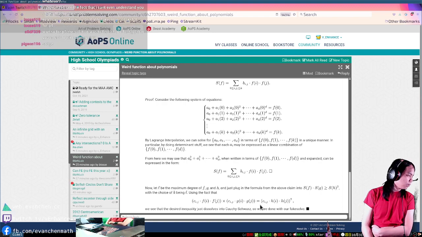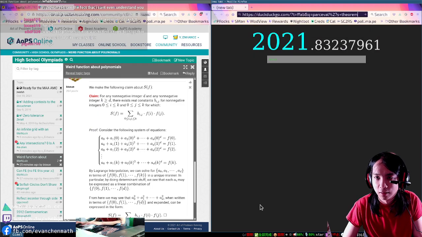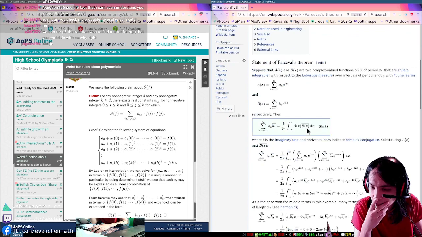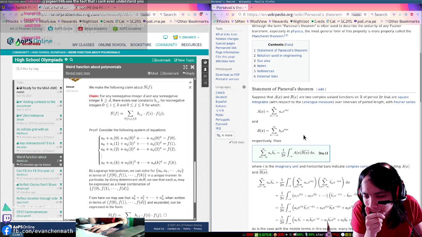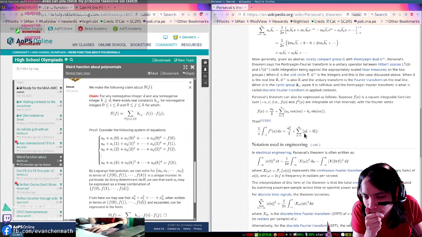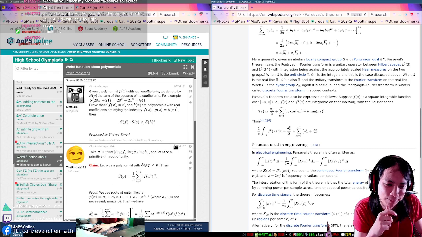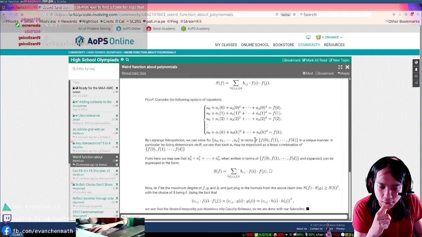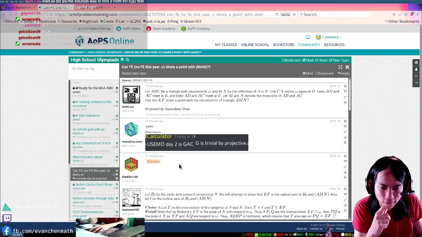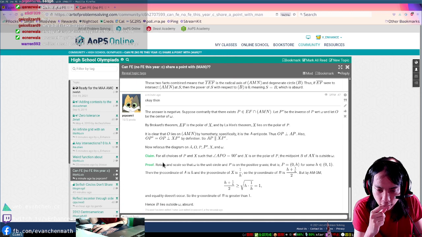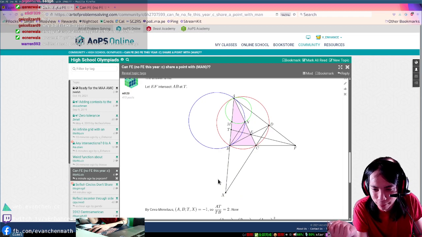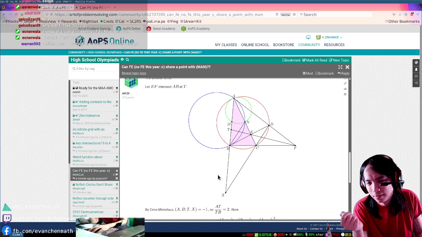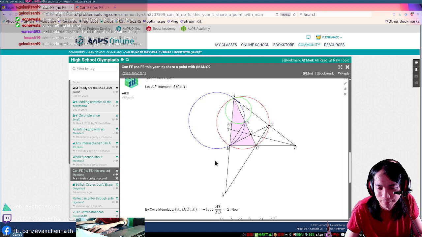Is this just supposed to be Parseval's theorem? Oh, maybe? I forget how that theorem goes. Okay, I remember how that theorem goes. Yeah, I guess it's Parseval's theorem. Yeah, okay, I agree. Can FE? Sure. Yes, there is no FE. Yada yada yada. I mean, I assume if you think you solved this, it's probably fine. I don't see how you would mess this up with the correct solution.